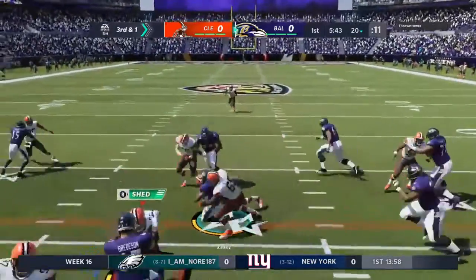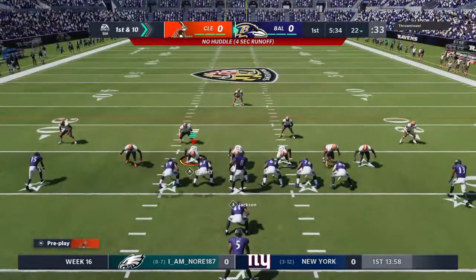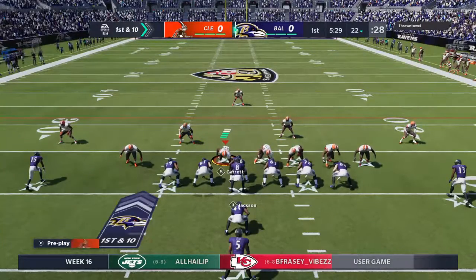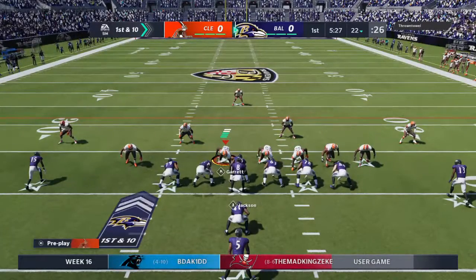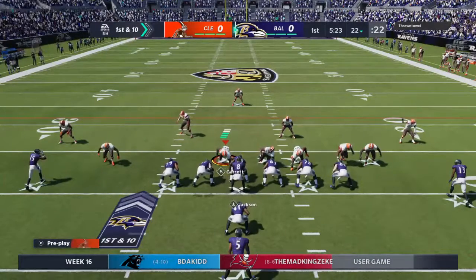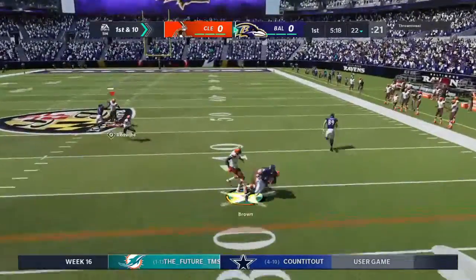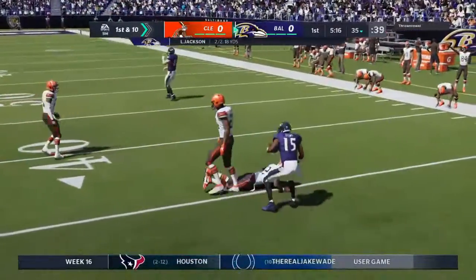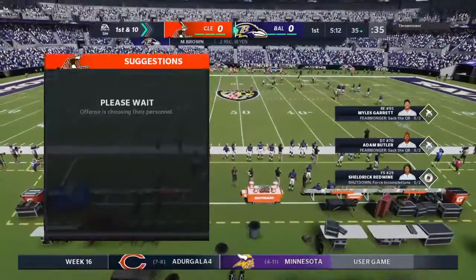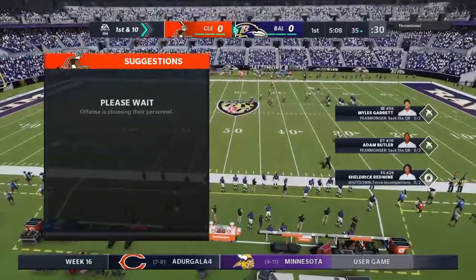And to give this time to the tailback. And he's going to get the first down here as he's taken down at the 22. 1st and 10 at the 22-yard line. They'll throw on 1st down with Jackson. It's complete to Brown, right side. And he's brought down, getting this one up to about the 35. That one good for 13 and a Raven first down at the 35-yard line.